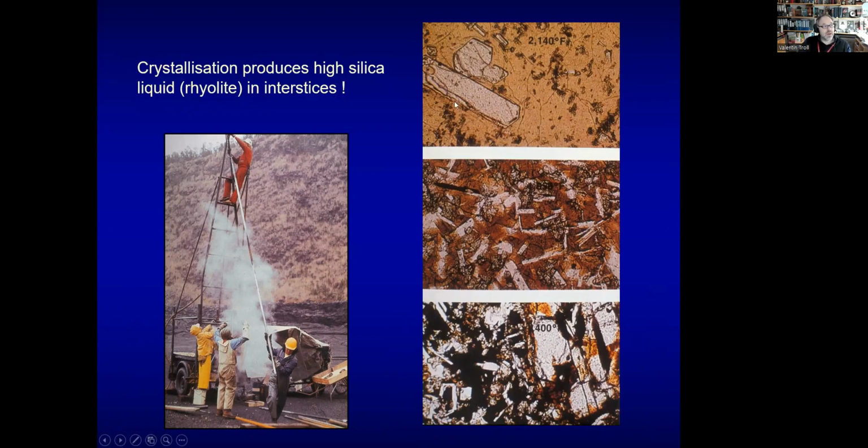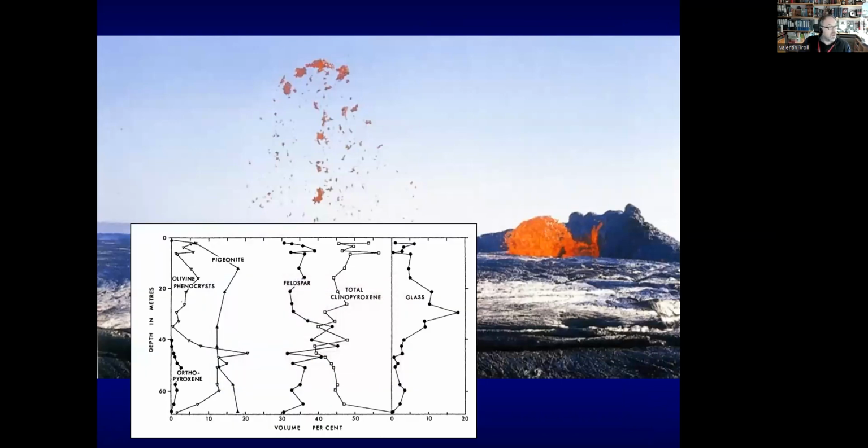And of course, people have done this, and here we see the interior. It's rather liquid. We have some larger crystals, but a lot of glass, because when we extract that, it's quenched. And then depending on the temperature difference, we see more and more crystals. The cooler it gets, the more crystals we have. And if you take the glass in between the larger crystals, then you'll actually find that although the bulk rock is basaltic, the glass is quite high silica, approaching dacitic and rhyolitic compositions.